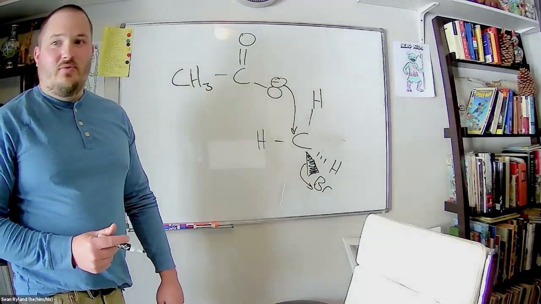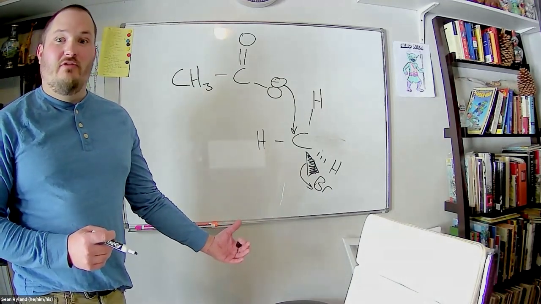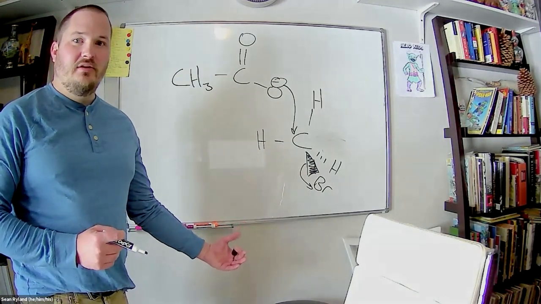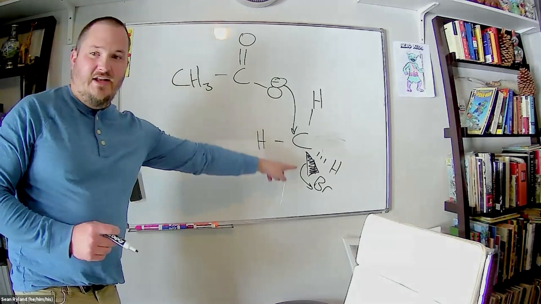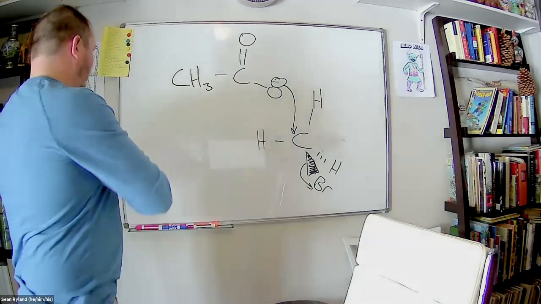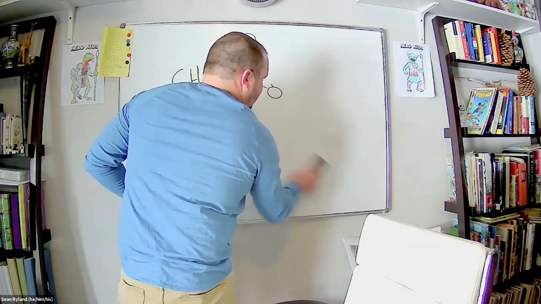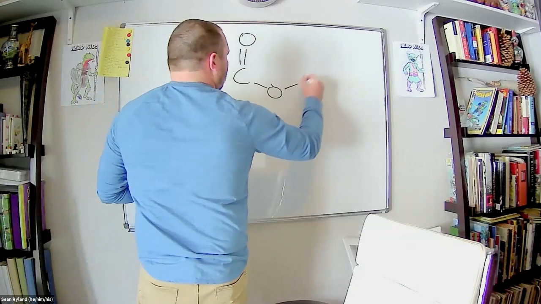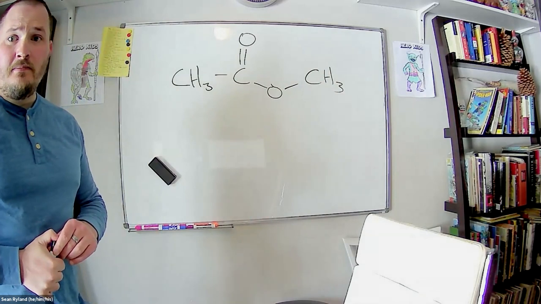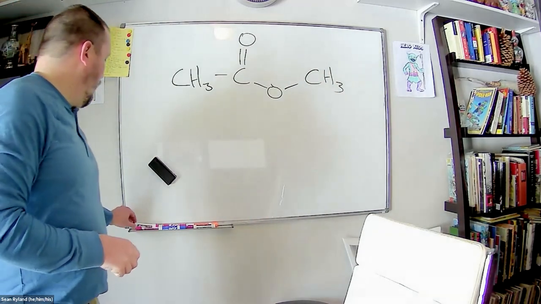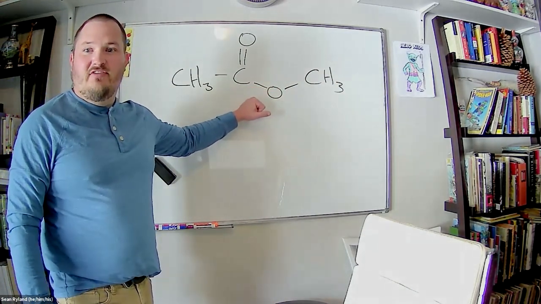And what's that going to look like as a product? It's not going to look like a functional group we studied yet, but it's one that we went over the name of back in first quarter, right? This would make an ester. We're going to wind up with the oxygen from acetate attaching to the carbon here. And so our product of this reaction would look like an ester. So again, we will start seeing more cases of using things like acetate as a nucleophile as we go.